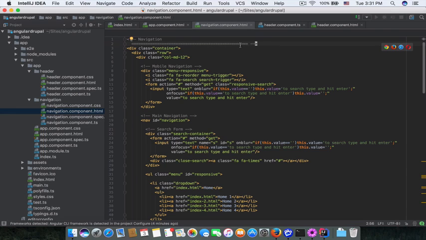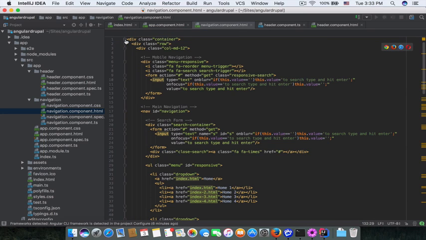So we should remove this line. I don't know why this is happening in my editor. I can't remove. Okay, I can remove it now.